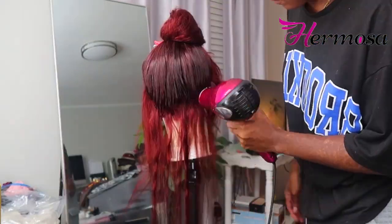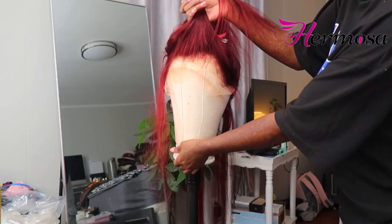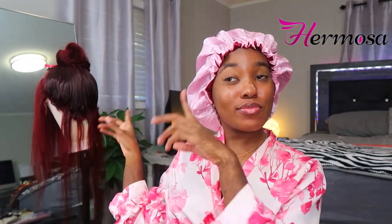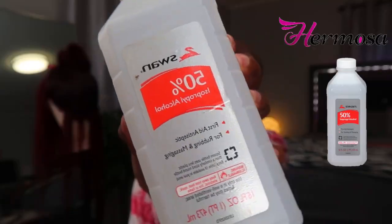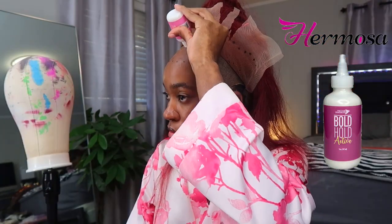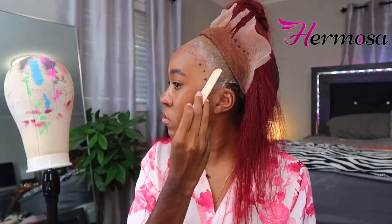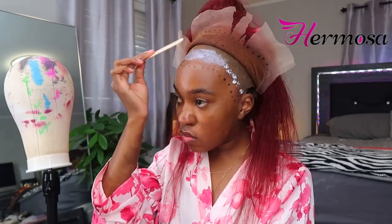I separated the frontal from everything so it'll be easier to install. I'm blow-drying that hairspray in the back so it's not getting all over the place. Now we're getting ready to install — I'll go about my install as normal. I did mention in my last video that if y'all wanted a detailed install video I would do that, and I did get a comment, so I'll be doing that next week. Also, I left the frontal hair out to make install easier — when pressing the lace down into the glue, I don't want to mess up the ponytail.